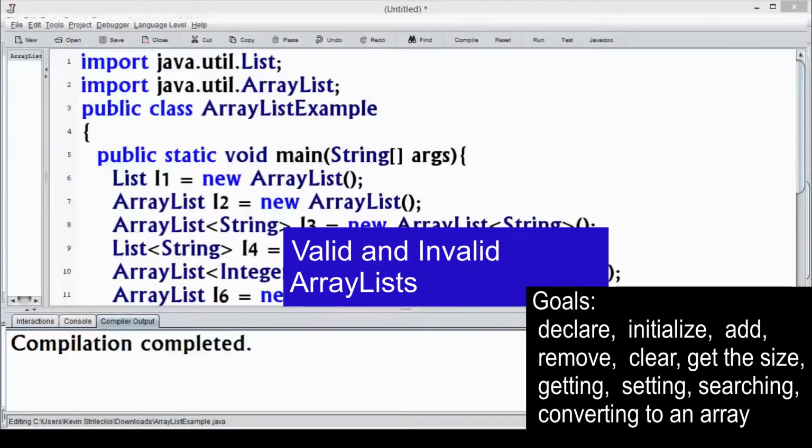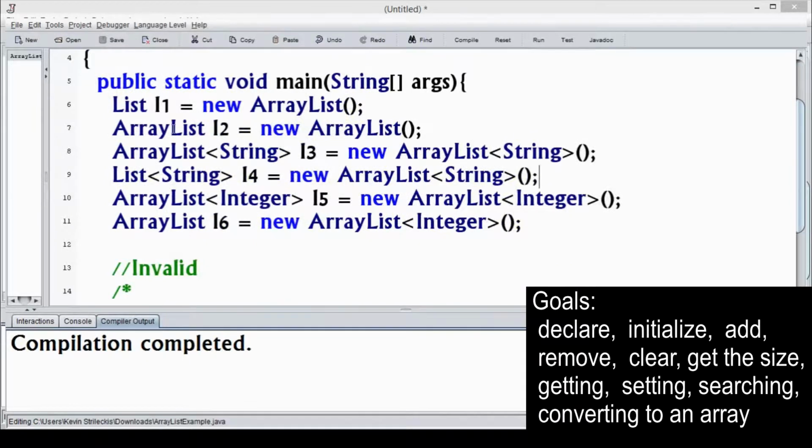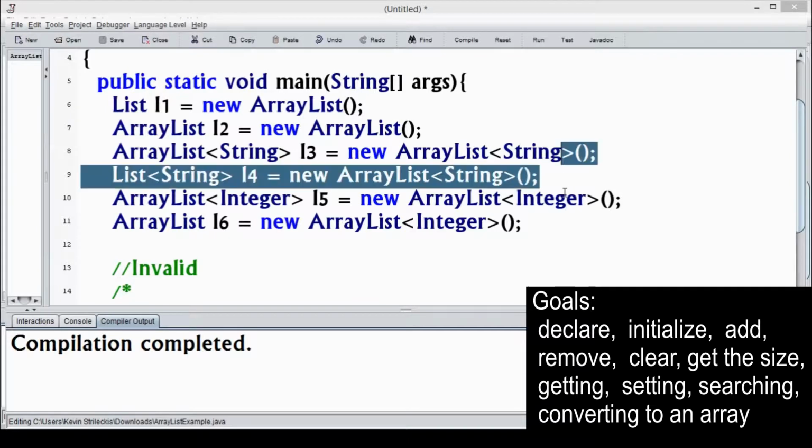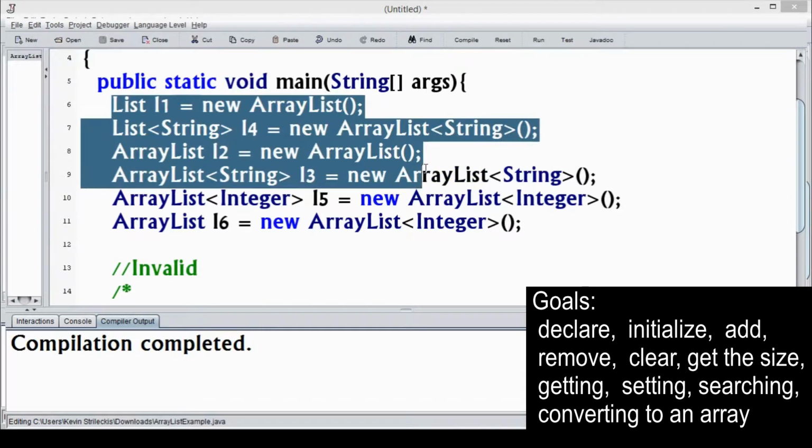Here is the last thing. This is a whole bunch, it's actually six different lists, all of which are valid. And I'm doing this to show you that really you can have any combination of List or ArrayList with the diamond notation on this left side of the equal sign. And then on the right side, it always has to be ArrayList, whether that comes with the diamond notation or not. It also must always end in parentheses. But as you'll see, all of these compile just fine.